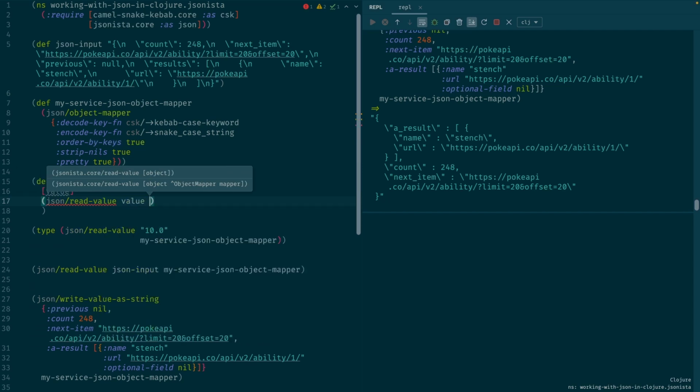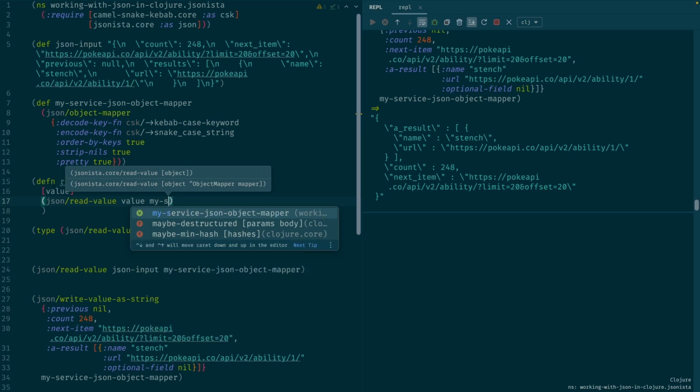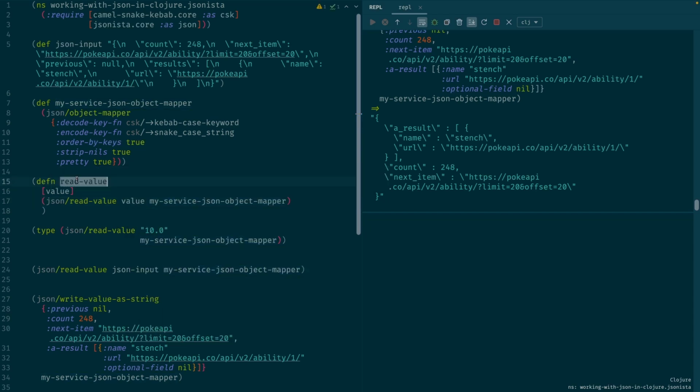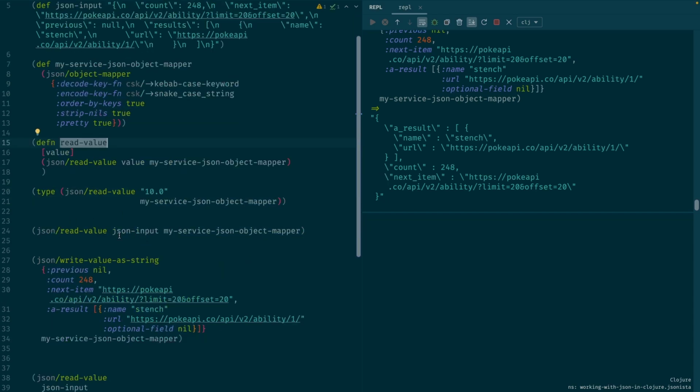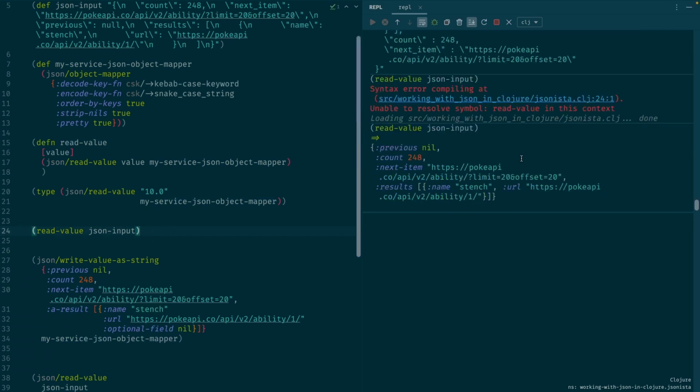Then you have value, and then you have your my service JSON mapper, and in that case you just do read value here, and you don't need your object mapper, something like that.